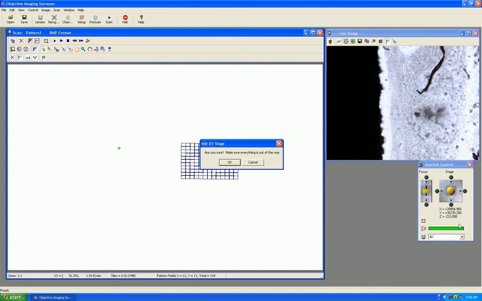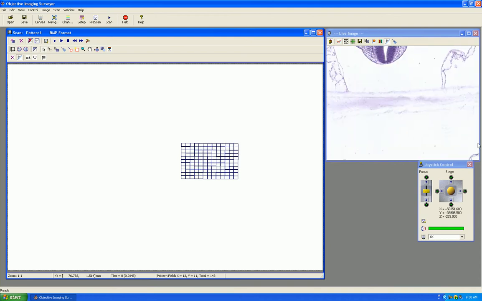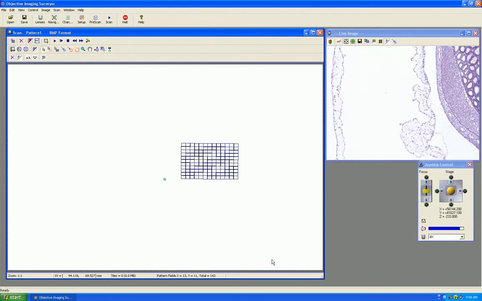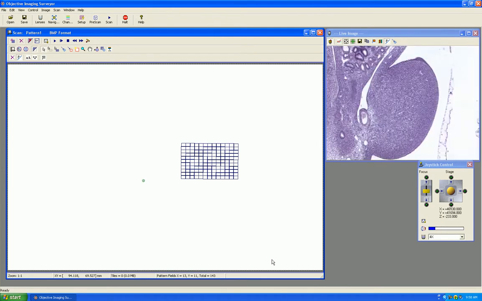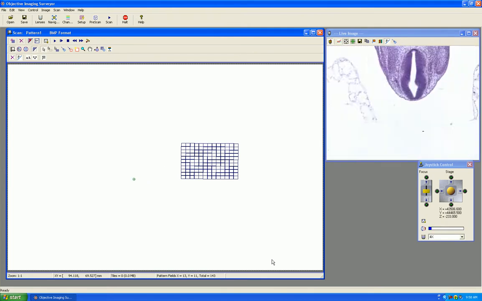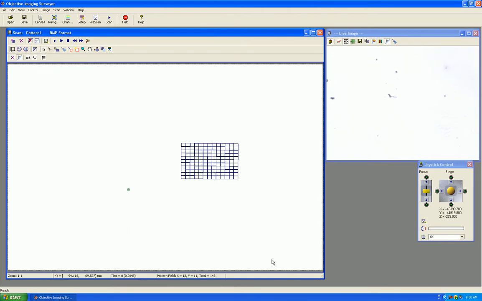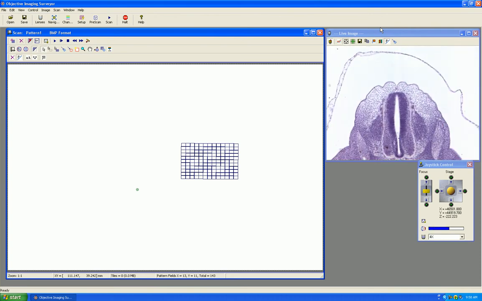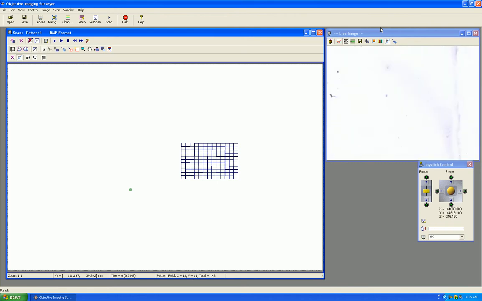I have selected the 4x objective. Now you can say, oh, I can move the stage around, so I'm going to drive to a location where perhaps I can get a relatively blank area on the slide. Again, the first thing I would do is just basically try to focus on the slide using the small knob to the left, to the right of the joystick.